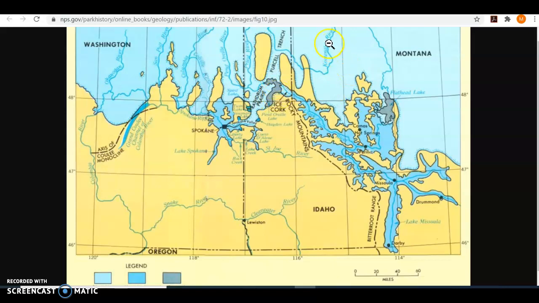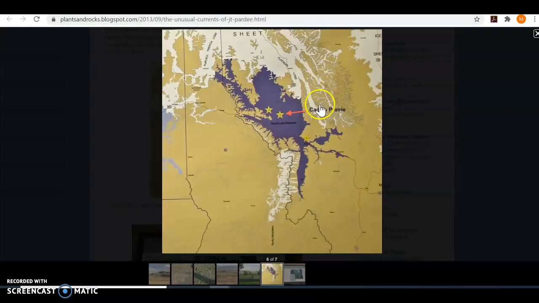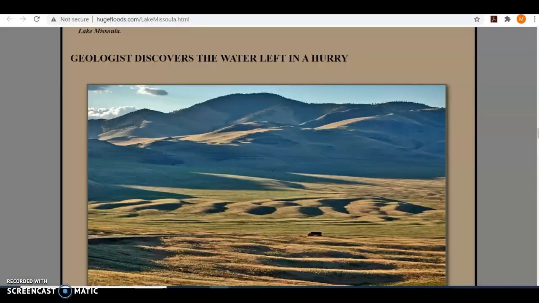So when you have that release, if you were to look upstream later, there would be these enormous ripple marks in this area here where the water would flow through, where again the ice dam failure would be about right here. So there would be these Camas Prairie ripple marks, which look something like this. And the basic physics of that is that the higher the velocity of water flow, the greater the distance between each crest of these ripples.